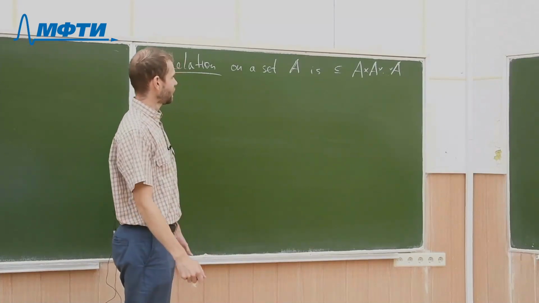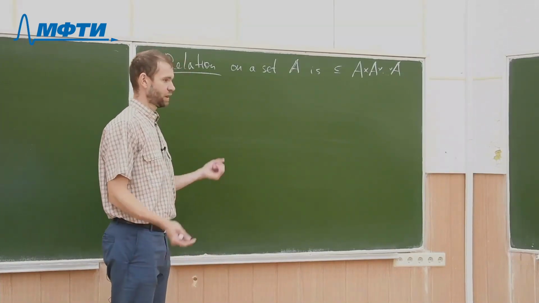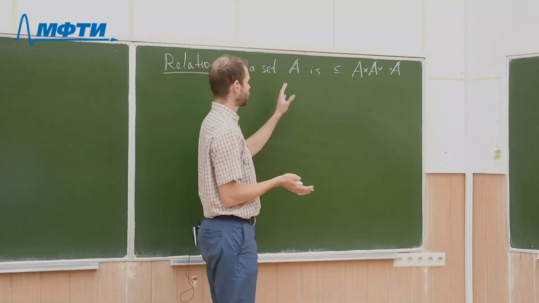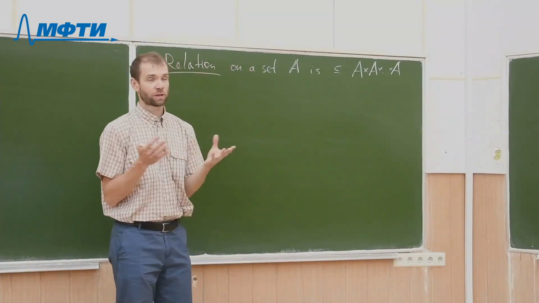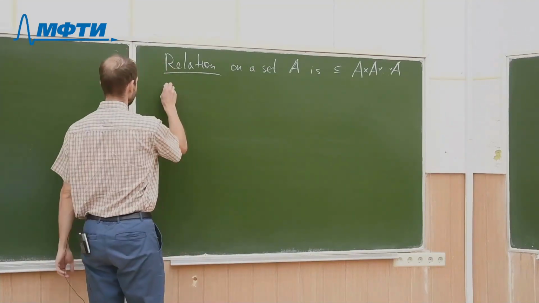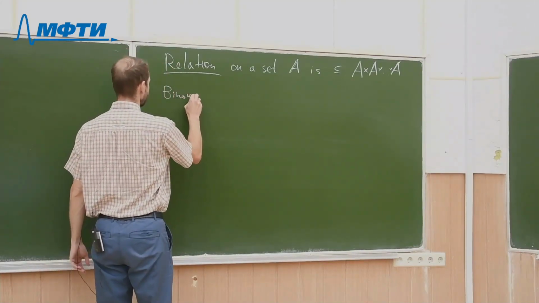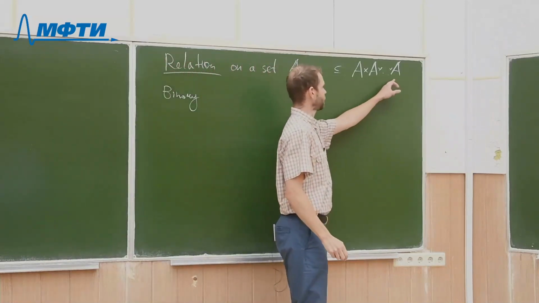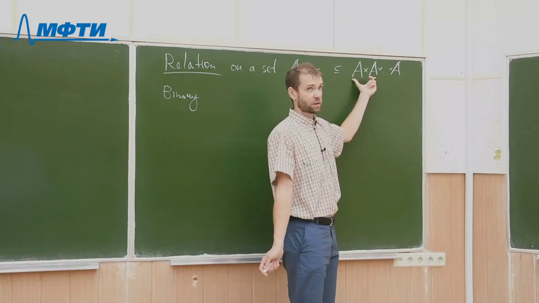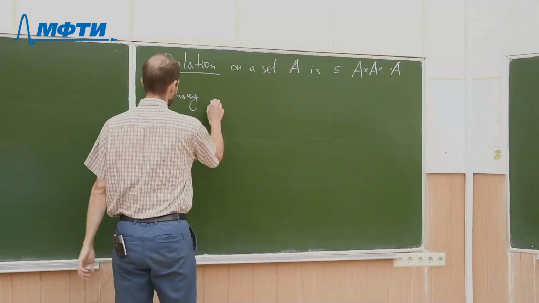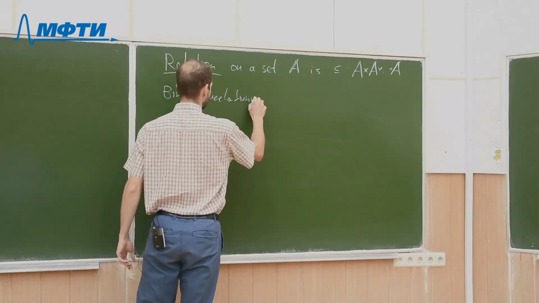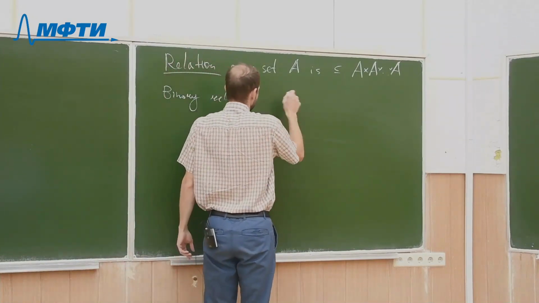But basically, a relation is just some collection of tuples of objects in A, and we have lots of standard relations. Like we have many binary relations, right? So a binary relation is a relation where here we have just Cartesian product of A times A. So that's just A squared. And binary relations, examples of them are multiple.